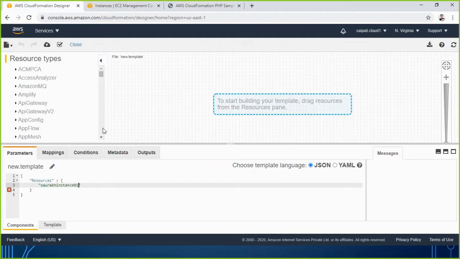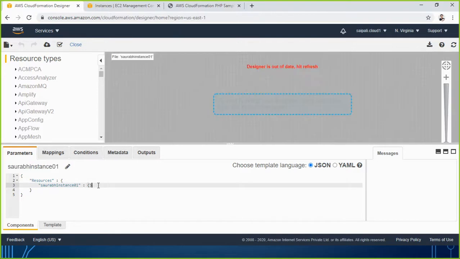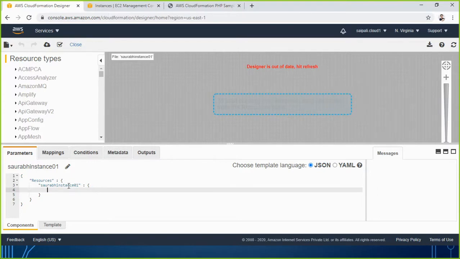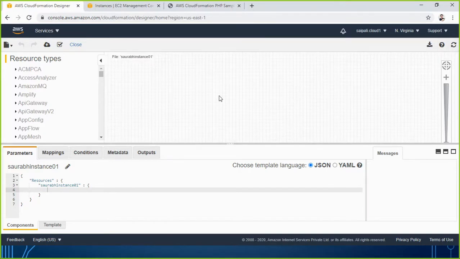All right. Then after defining the name, within that instance also, maybe I want to add some more information. So I will put here again an open bracket and a close bracket. Now you see something, because I have mentioned it, it is telling me the designer is out of date, hit refresh, meaning that because of this command at least something can be shown here. So let's just refresh and see what it can show. Right now nothing. All right, no problem. Let's try to define, because I haven't defined what exactly it is. I have just given the name. So let me define the type.